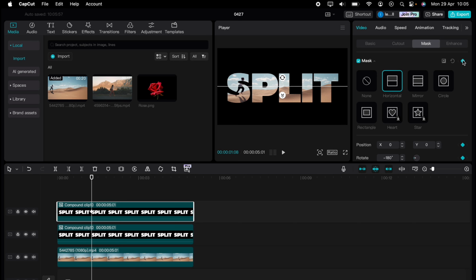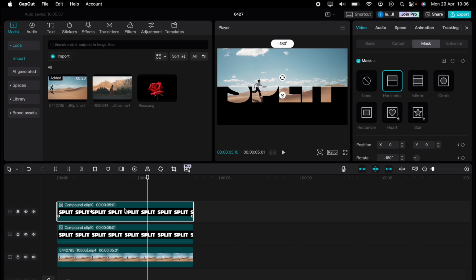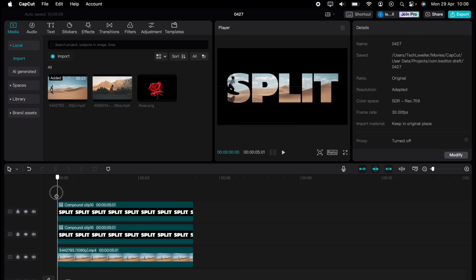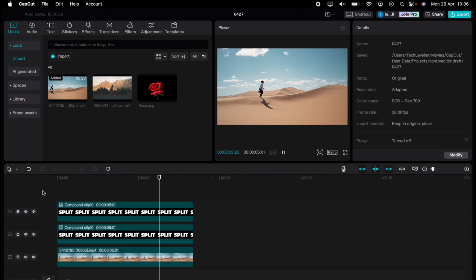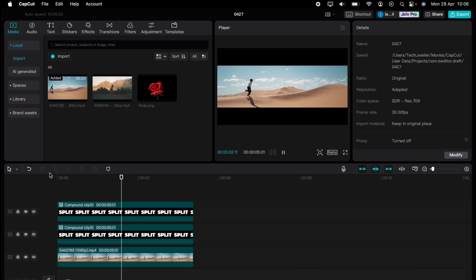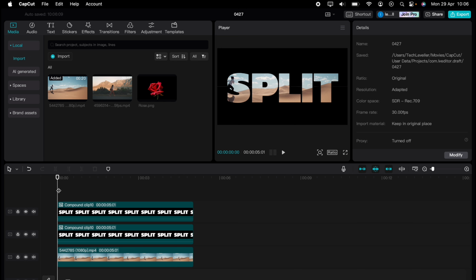Now select the first compound clip again, move it to where the second keyframe was added. Now select the compound clip which we added second, and move the mask off the screen as we did before. The keyframe will automatically be added. Now if you watch that, there you go, perfect. You can make adjustments to the keyframes if you want that split to be a little longer. It's a little more tricky doing it this way, however, it is achievable. So that's how to do the split screen text effect on CapCut.